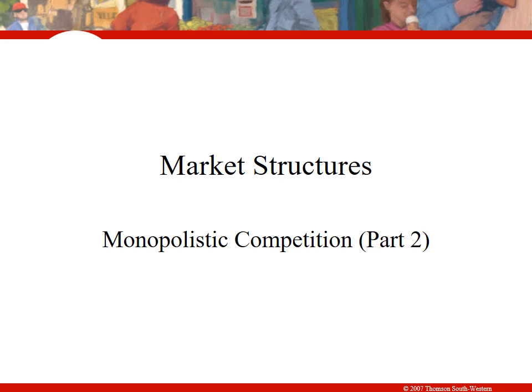So what we've looked at before in the last video, if you haven't seen it, you should go back and watch that. That shows us how you graph monopolistically competitive markets, and what a monopolistically competitive market structure is. What we saw is that it has characteristics of both something that is competitive and something that is monopolistic. In the short run, firms in this market structure can have profit, and in fact, their profit, especially when we graph it, looks identical to a monopoly.